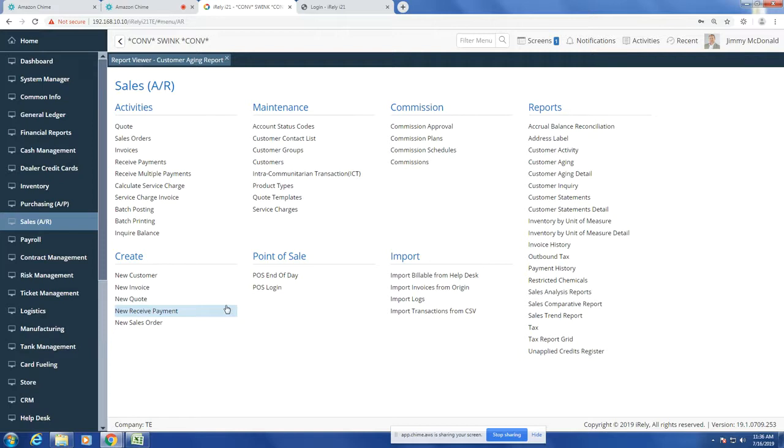Favorites page. The next section that you guys wanted to talk about, so that was a customer aging report. Can we invoice a customer and receive payment from the same screen? I'm sure this has a lot to do with the whole deposit process. Are you currently just putting cash sales in the system, like in Origin? That's what you guys are doing, right? Just putting in cash sales? Or are you creating invoices also, and then putting a payment in so that way it has the right payment method.